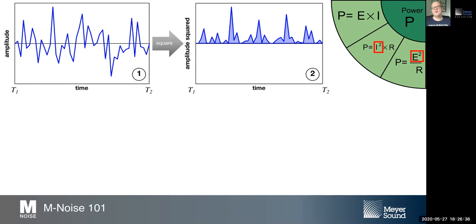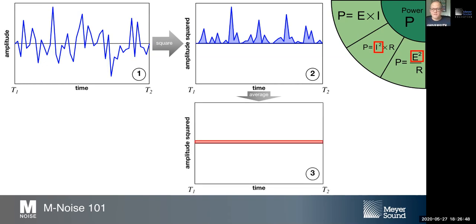And the next thing that we're going to do in root mean square is take the mean of these squared values. So we're going to add all these squared values together, and then we're going to take the average. We're going to take the mean. And it's very important to point out that the red area, shaded red over here, is on average the same area as the blue shaded area upstairs. Okay, upstairs in picture two, we have the area underneath the curve, and downstairs we see the same average area with respect to the picture in plot number two.